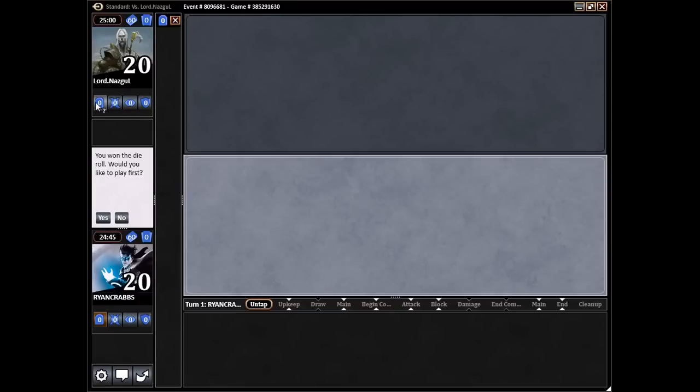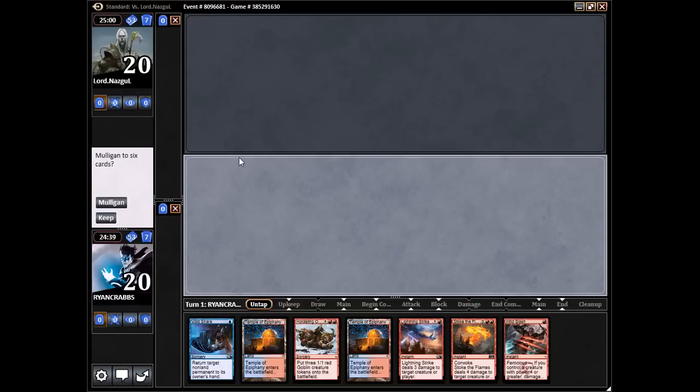Alright, it's our 3rd match with Blue-Red, and we get to be on the play, so that's awesome. And this hand's... it's fine. Looking for a 3rd land, but which one of my hands isn't? I guess we can keep this. Let's see what our opponent does.